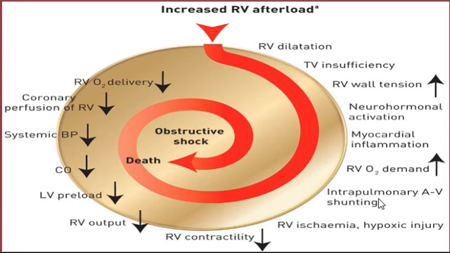The right ventricle, because it's dilated and pushing with this increased tension, has an increased O2 demand, which leads to atrioventricular shunting. The right ventricle gets ischemic and hypoxic with injury, so you have a decrease in the right ventricular contraction. Your right ventricular output is decreased, so there's less blood getting into the left ventricle, so you have a decrease in preload in the left ventricle, leading to less for it to pump out, so you have a decreased cardiac output, which leads to a decrease in systemic blood pressure because there's a decrease in systemic perfusion of blood flow.